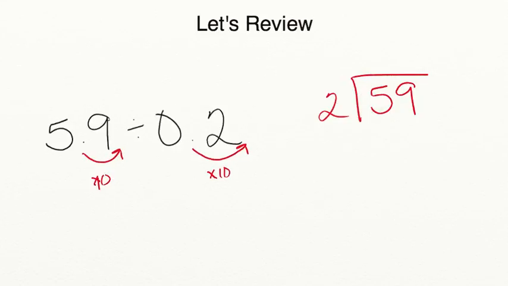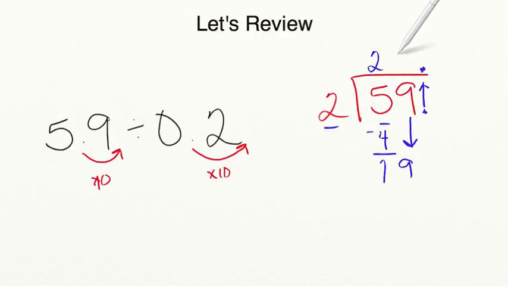All right, let's go ahead and make sure we start by placing our decimal point and also moving it above to our quotient so that we don't forget it later. 2 can go into 5 2 whole times. 2 times 2 equals 4, and then when we subtract out, that gives us a remainder of 1. So now I can bring down my 9.